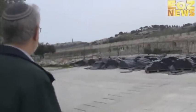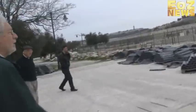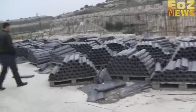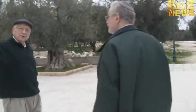What are they building here? What's this stuff over here? Are these just prayer mats? No, this is insulation. In Israel, you put this up and you put tar on it in order to seal it. Oh, so there's just something they're building over there. There's the largest mosque in the world. Underneath us? Yeah, underneath us is the 5,000 seat Marwani, or 5,000 kneeling position Marwani.